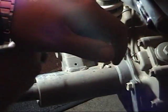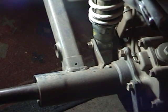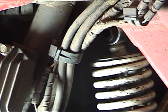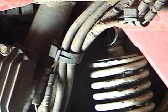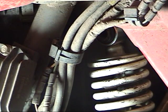And there we are, tightened up here. Now we just have to get in, and we'll have to take the camera down and show you where the top mount is. Alright, so that's where the top of our shock is. We actually have to bring this four-wheeler down about, you can see how nice and tight it'll fit in there, about 3/4 of an inch.